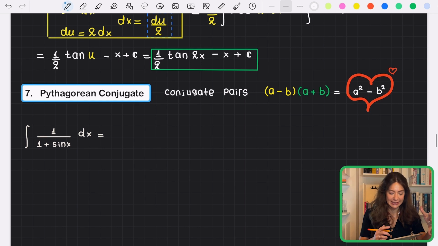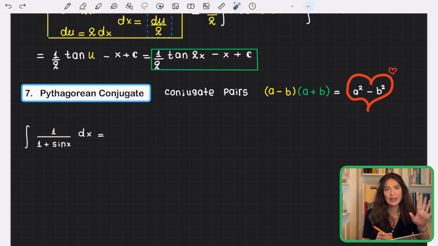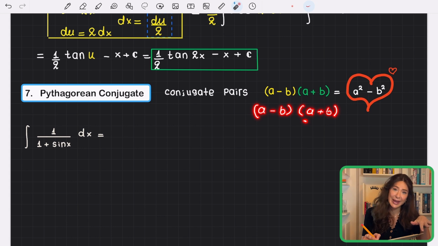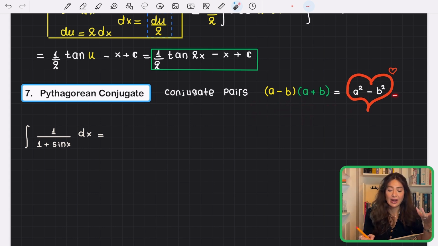You're going to places. Okay, so this is the last trick, number 7, Pythagorean conjugate. And what are, without the Pythagorean, normal conjugates? So this one is a part of a conjugate pair. If you had A minus B, you write the same thing but with the opposite sign, and then you gave it its pair, and together they are in love forever, and you can put them together as difference of squares, and that's just beautiful.